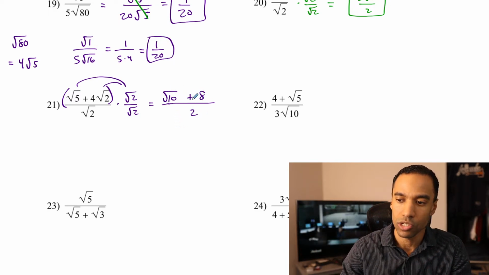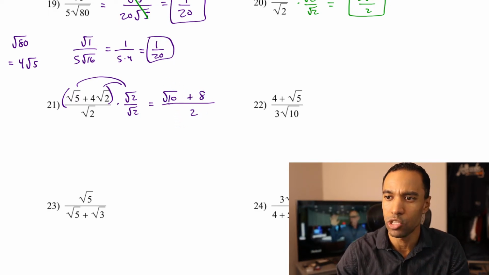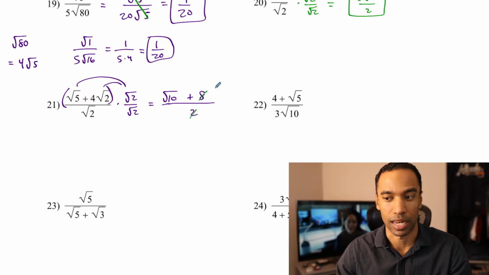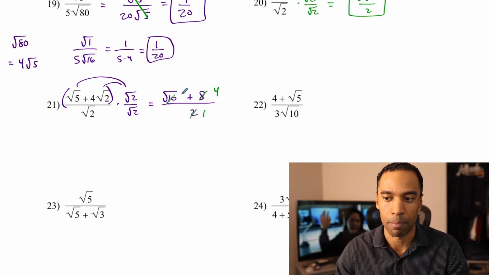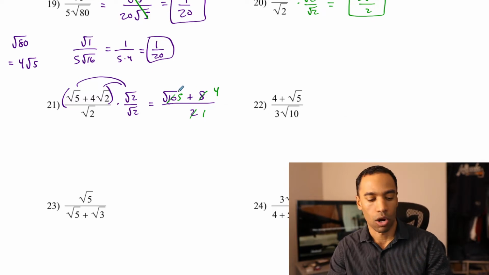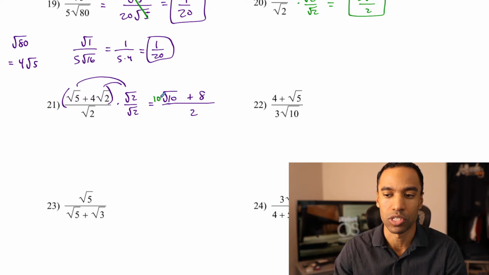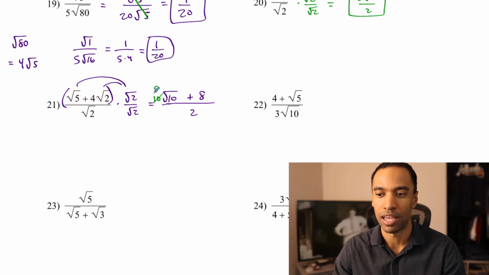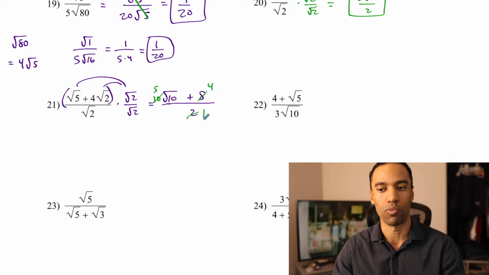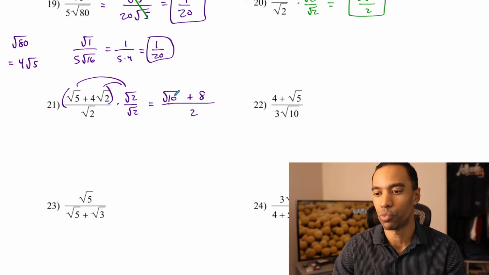And you're looking at these and you're saying, hey, Mr. Robinson, I thought you could divide these by 2. Can I turn this into 4 over 1? Can I divide that by 2 and turn it to root 5? No, because this is an irrational value right here. Look, if this was 10 root 10, yeah, this would be 5, this would be 4, and this would be 1. But this is a root 10 right here.